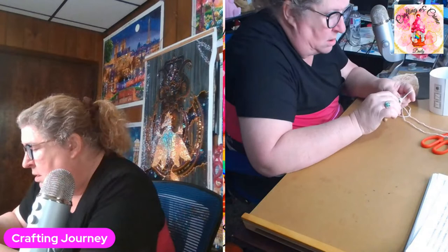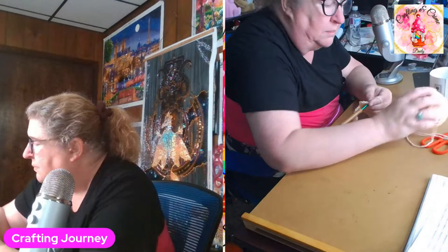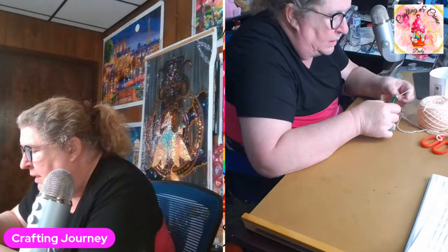So the first four rows are just this color. It's almost like a skin color, like a nude. I didn't look to see what the packaging said it was. Now, what is that? Oh, are those musical notes? What is that? I can't even tell what that is.